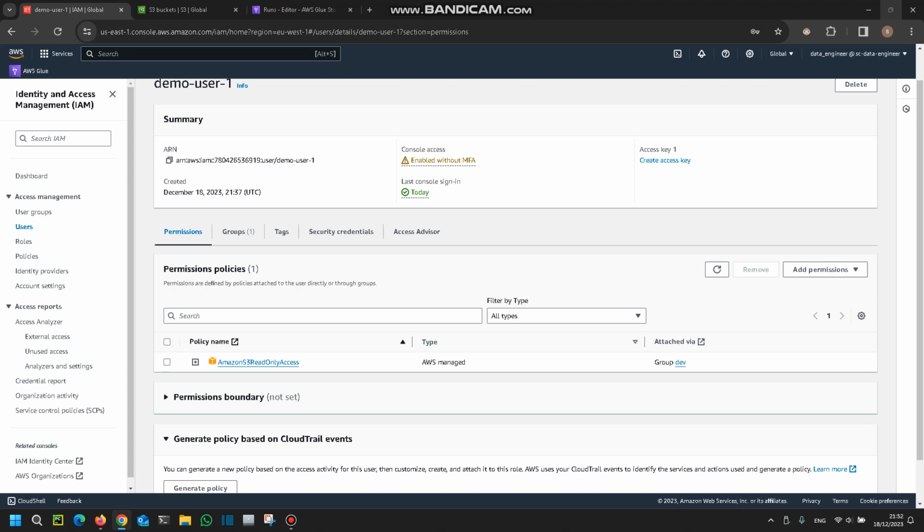And you can also use IAM to generate an access key, which you will need if you want to access AWS services programmatically or using the AWS CLI.